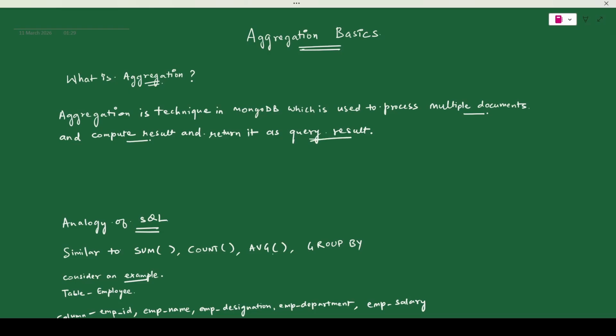Sometimes there are use cases where our simple query doesn't work, like when we need to find the sum of a particular field value based upon the query. We cannot perform it with the find and find one that we generally use.